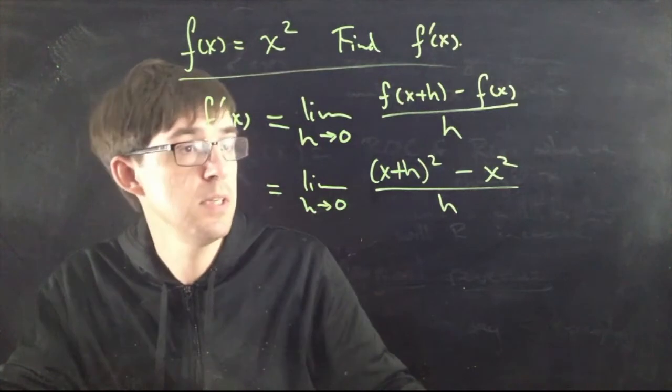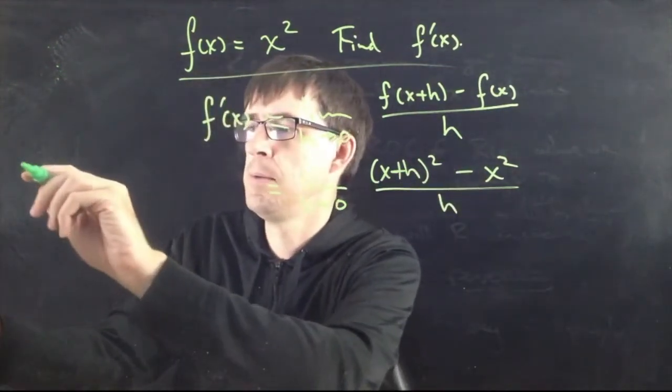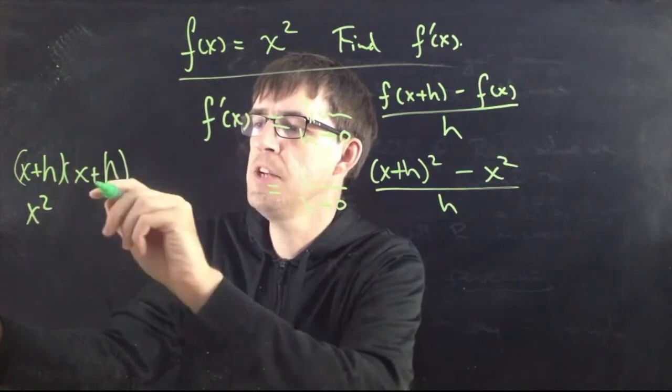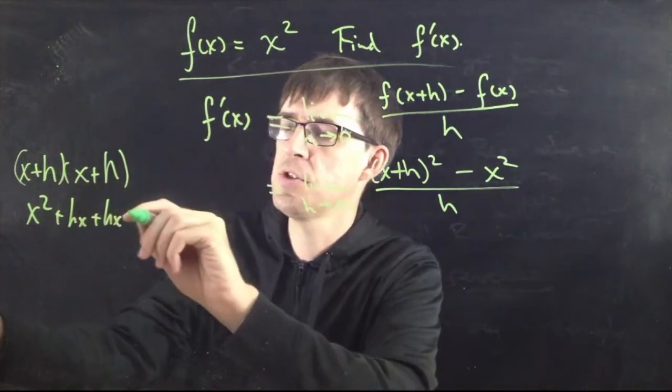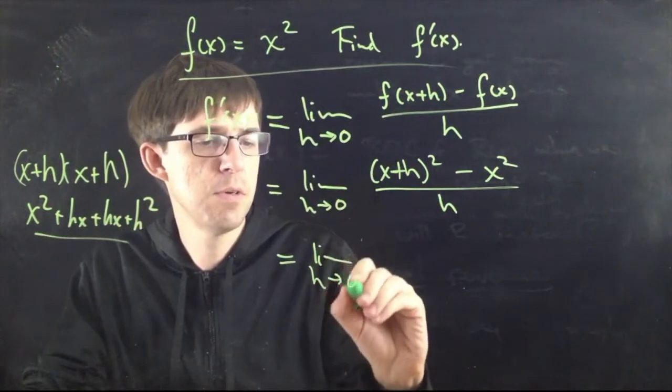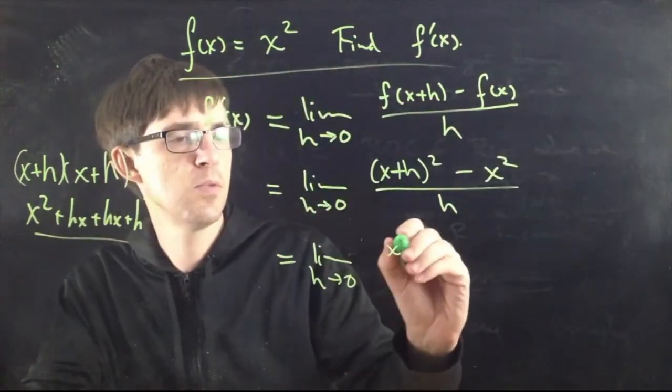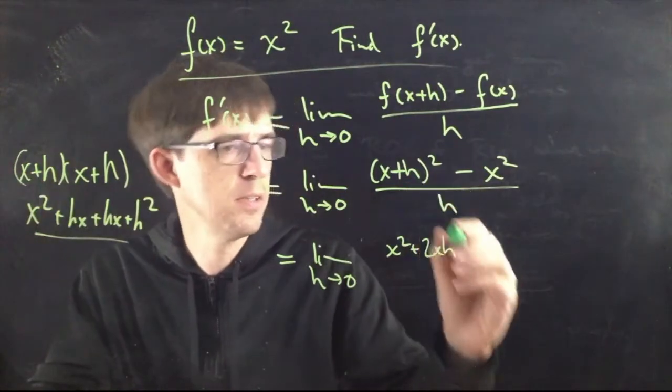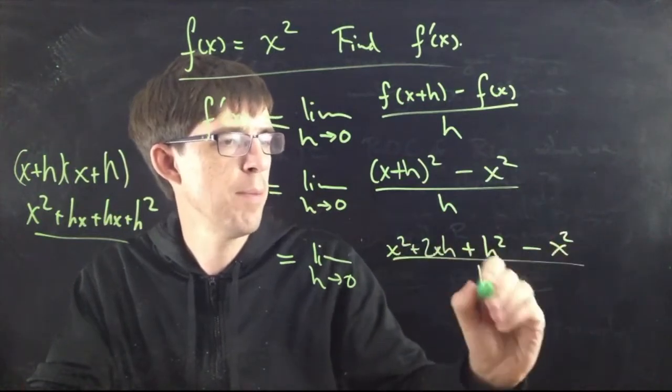Now we got to simplify this, eventually take the limit. How do we simplify here? We got to do the foil right there. x+h. I'll do it over here. (x+h) times (x+h). I got x² on the front, hx in the middle, another hx on the outside, and then h² on the end. So I'm going to fill in right where that is. lim h→0. Would you mind if I add these together? hx + hx is 2hx. So this is x² + 2xh + h² on the end. And then I got minus x². This was from before. Divided by h. Cancel. Hopefully some of this will cancel. I see x². I see minus x². They can straight up cancel.